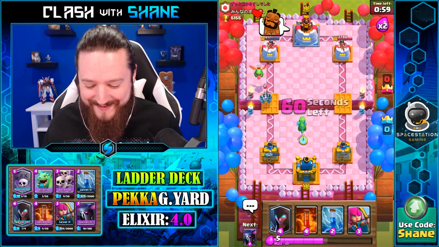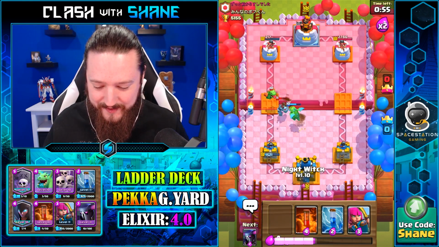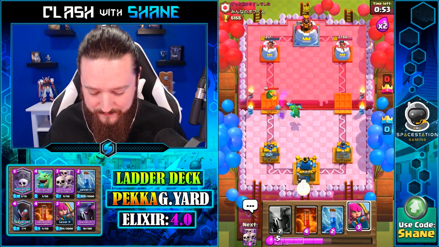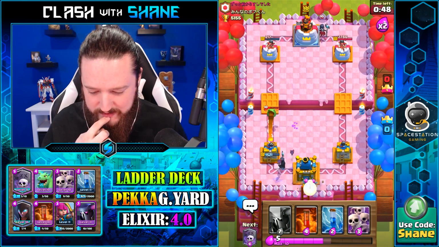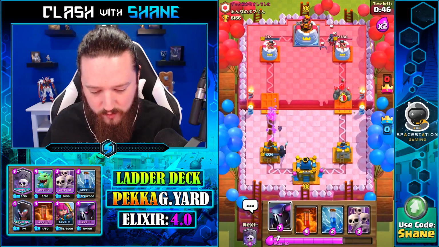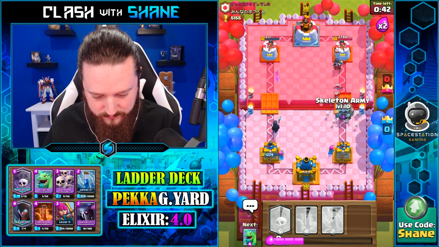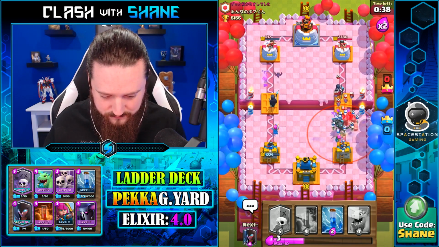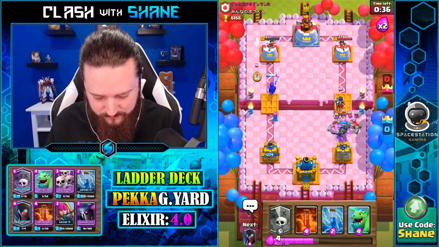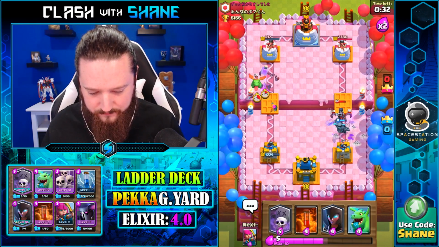Oh, the Pekka got a shot. Yeah, you bet it did. Dude, Baby D, get out of here, man. Why is my Baby D so weak, guys? Let's go. Come on, let's go.